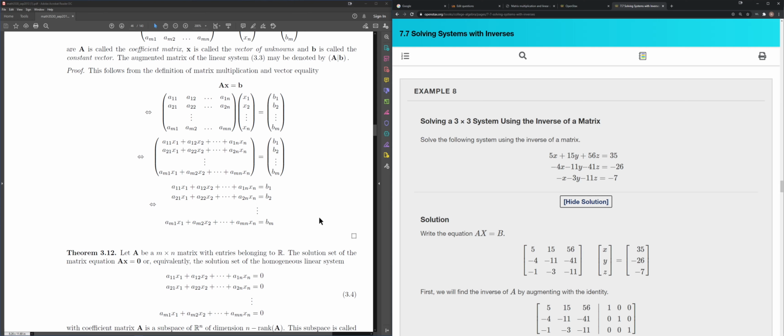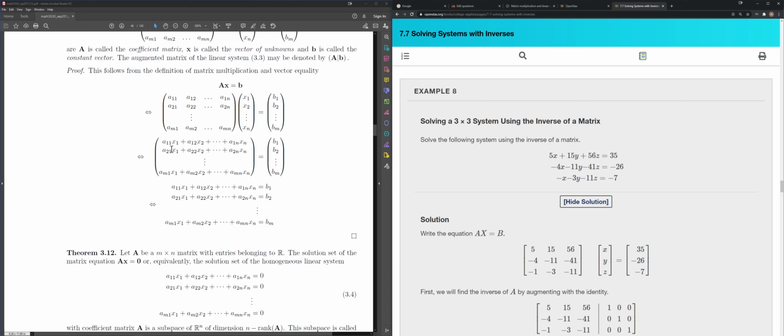So for example, for this linear system over here, if you look at the first equation, the left hand side would be the first entry in this vector, and the right hand side, the b1, would be the corresponding first entry in this vector over here. Likewise, this would form the second entry in your vector, and the b2 would form the second entry in the other vector. So you build up a vector using the left hand side, and you build up a vector using the right hand side of your system.